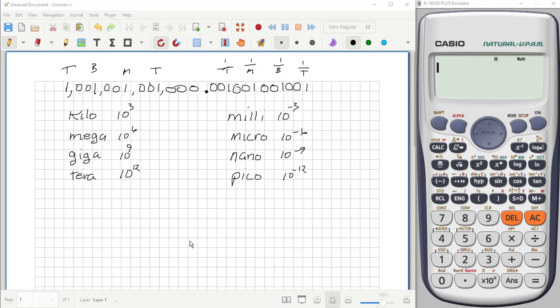In this video, I want to see if I can clear up some of the smoke around these really large numbers and small numbers, and how we can get them in our calculator and so forth to do calculations. Because in science and engineering, we're dealing with both really large numbers and small numbers, and typing them in a calculator like this large number I have up here with all the zeros would be tedious at best.